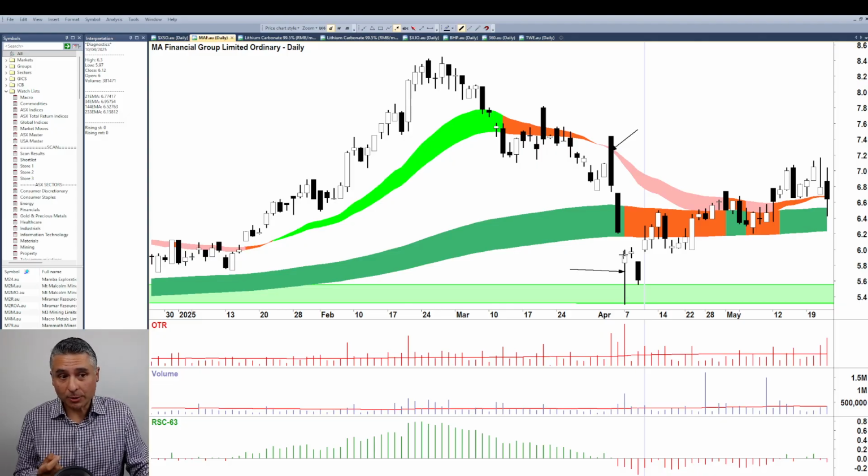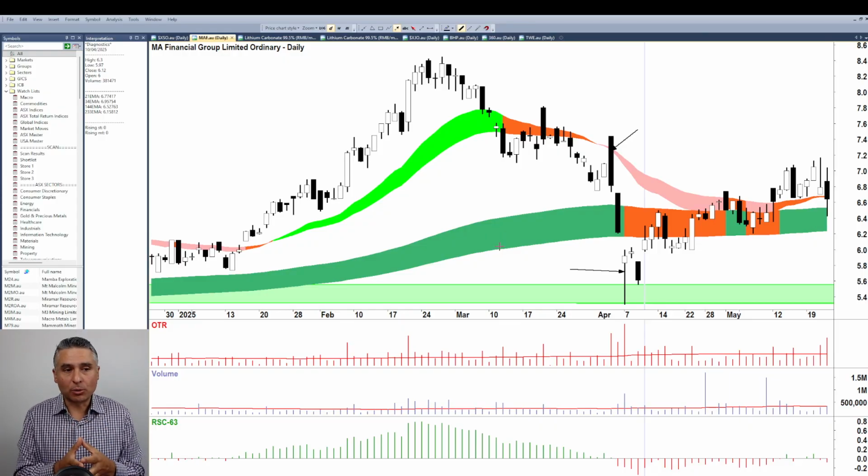And how do I know it got whacked? Because that shadow tells me where the price action was. At one stage, the low of the candle was, well, no, it's still the low of the candle. At one stage, the current price was all the way down at the low. It has to be the case. And then the price started to come up. The demand started to come in. It soaked up that supply, that panic supply in the market. The supply washed out, and all that was left was demand, pushing that price up. So we can see that the downward pointing shadows point to where there was excess demand lying in wait in the system to buy the dip.